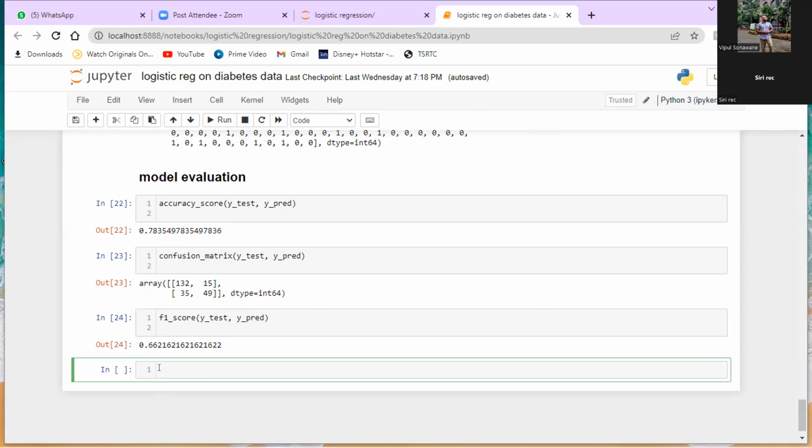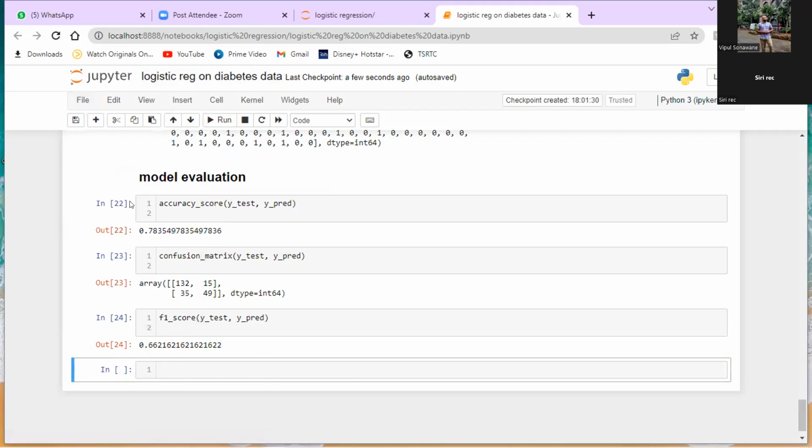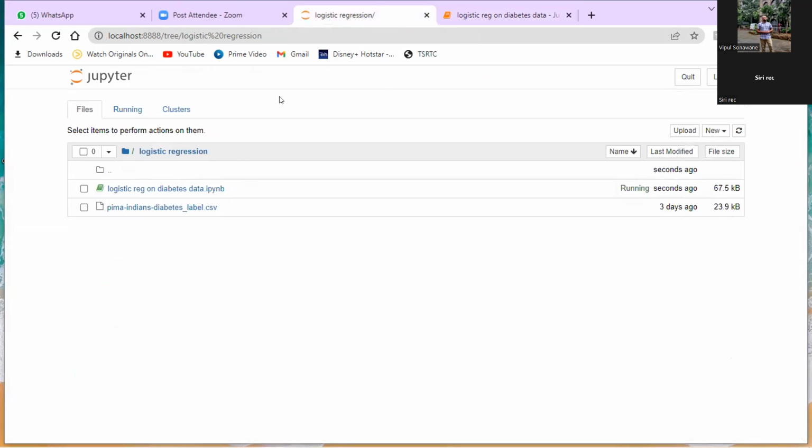Save this. Go to File and Save, Save and Checkpoint. Now go to your logistic regression folder, tab number 3, and go back.